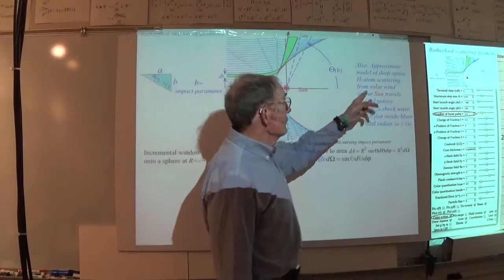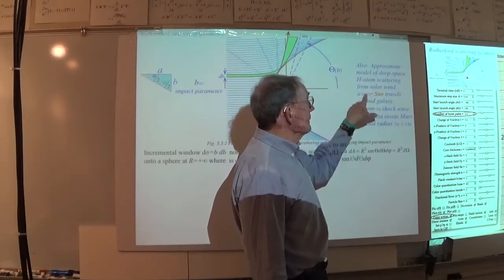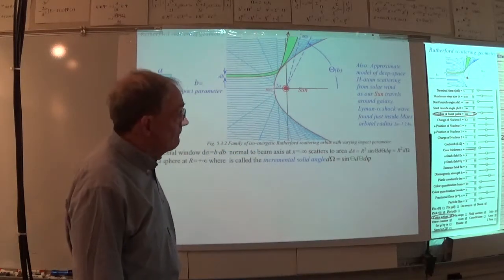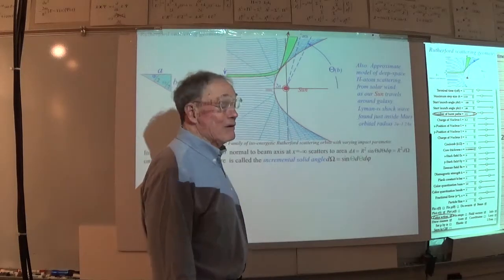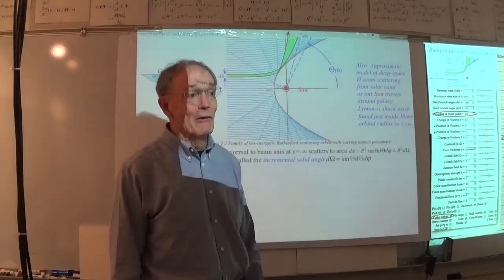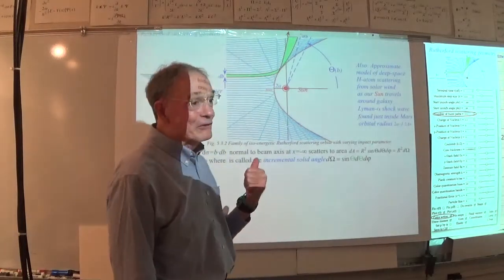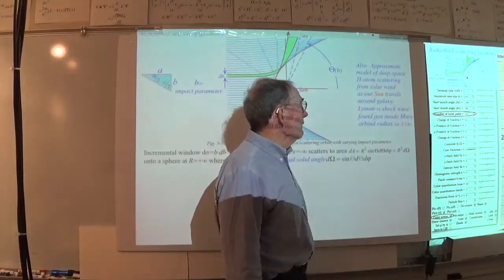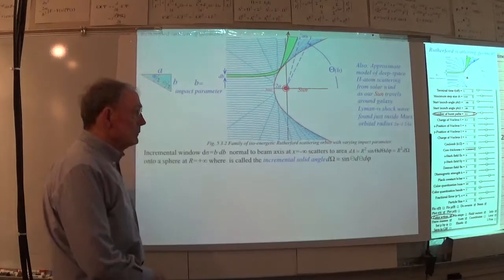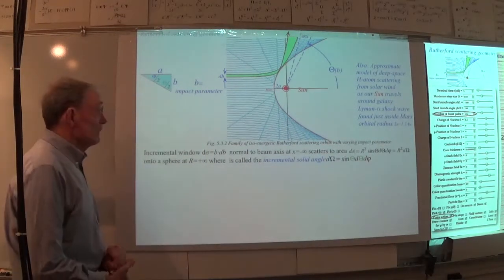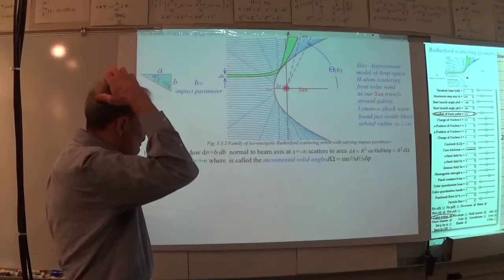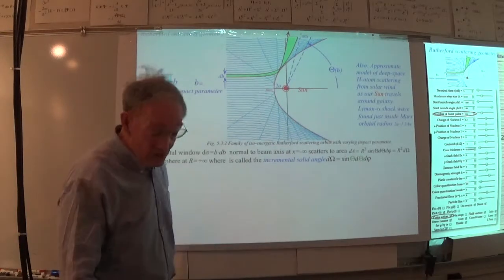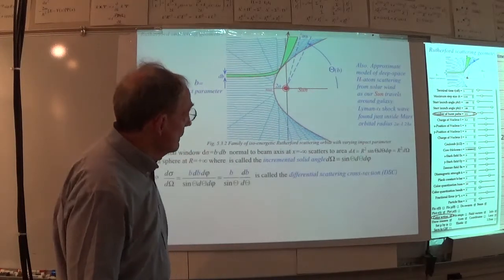Now, just quickly, as I said, this is an approximate model for deep space H-atom scattering of the solar wind. Okay. The Sun travels around the galaxy. We're not going to live long enough to see it go very far. It's a whole long time to go around that galaxy. But we're cruising. It's really amazing. It's called the Lambda alpha shock wave, just inside the Mars orbital radius, 1.2 astronomical units. In any case, what we are lucky to have Rutherford do early on is the idea of the scattering cross-section and a solid angle. Now, you're not going to make a big fuss about this.